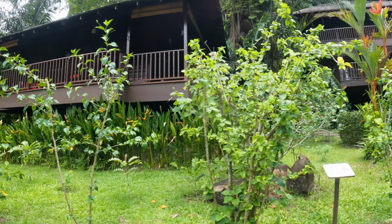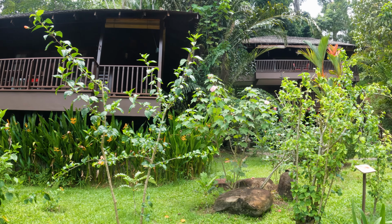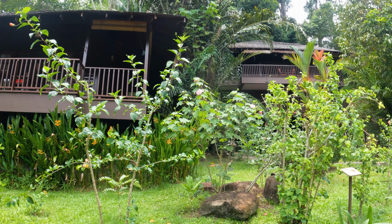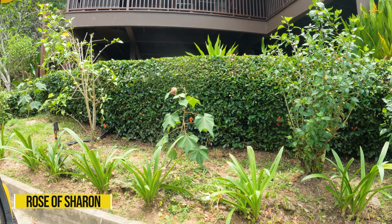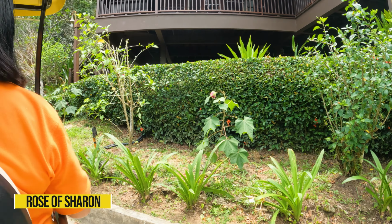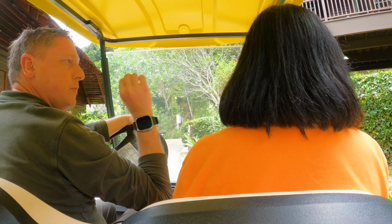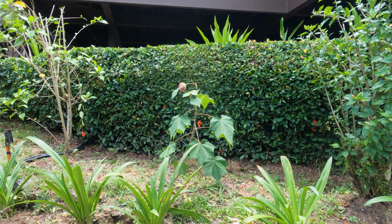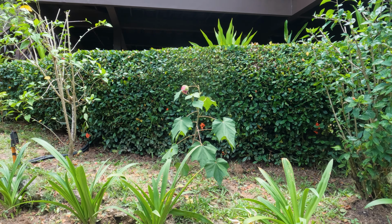I'll try to stop here. You see there's a lot of buds. Some are already dark because they've already died. But they change color 3 times in one day. So if you look at the top one on the left, it's a white one. I don't know if you've heard about the Rose of Sharon. We just planted it not long ago, so we're still lucky. It's already had one flower blooming. This Rose of Sharon, the flower will bloom in the morning, it's white, then it changes pink, and then as it starts closing, it goes to a dark pink again. And that's when it dies. It's all that in one day.